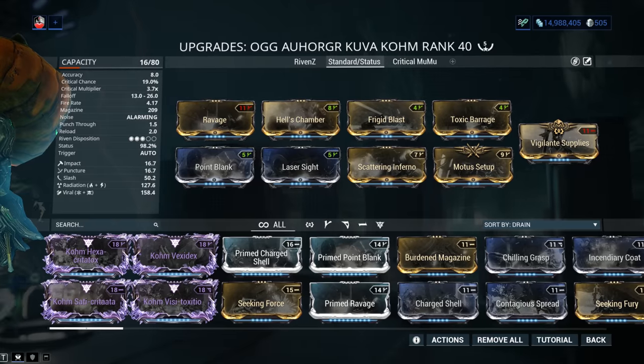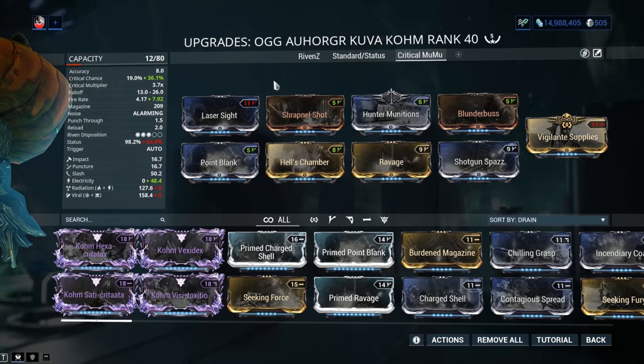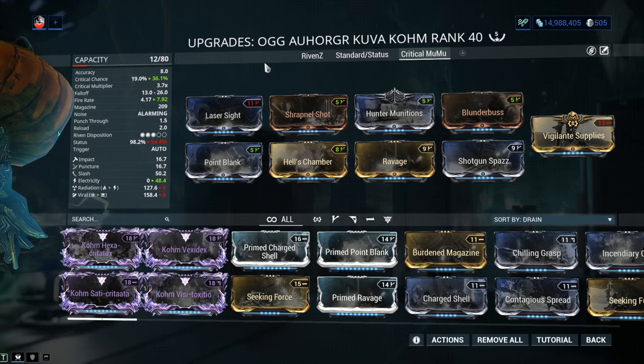Enough with all this status and jumping around and all whatnot. What about Hunter Mumu, everybody's favorite Mumu? Yes, well, does it work? It works actually quite well. A lot better than I thought.